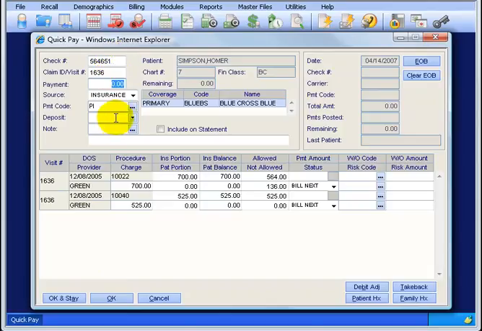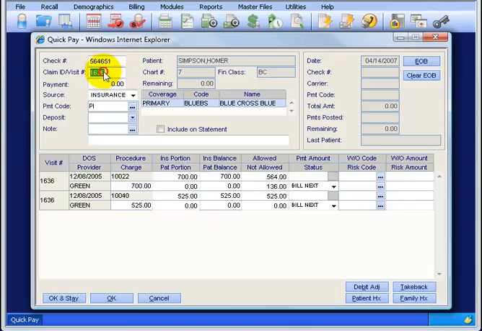and some of these other fields like the deposit date, I'm going to come over here and use my EOB template. That way all I have to do is enter in the check number once for everybody who's on that EOB, and then as I'm posting patient by patient, Homer and then maybe John Doe, the next one, I don't have to retype in that check number.